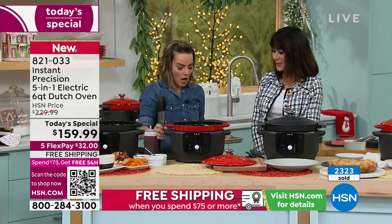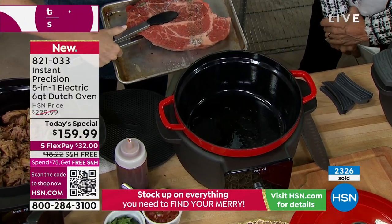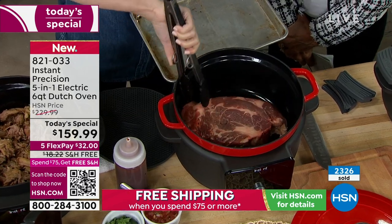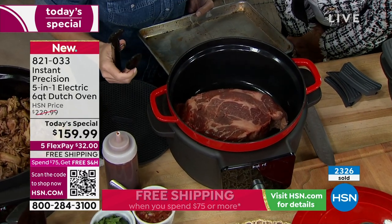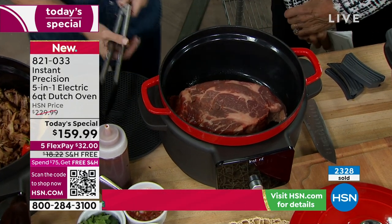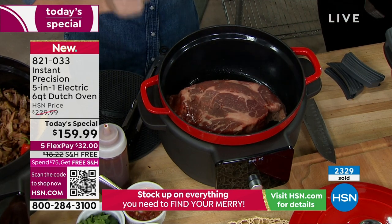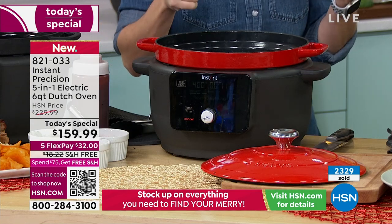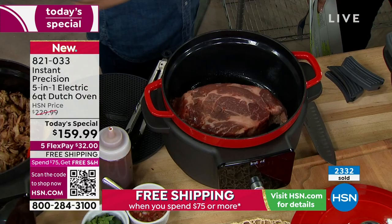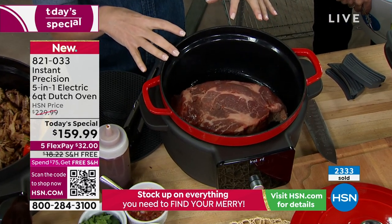This is a huge pot roast. I want to show you this sear sauté. When we have something this large and delicious — listen to that sound! When you're working in a slow cooker, you cannot get a great sear, so you're usually searing your meat on another pan and then bringing it over. With this, it's all one-pot cooking — that means less mess, and you're going to get that true caramelization, that true crispy edge you're looking for. It's also going to lock in those juices to start the process of making that fall-apart pot roast.